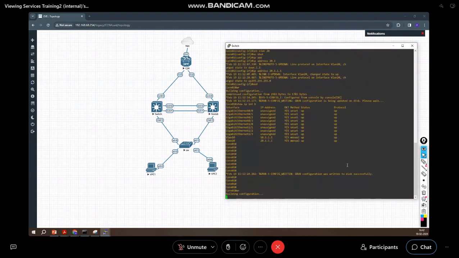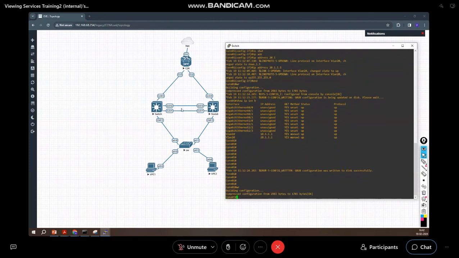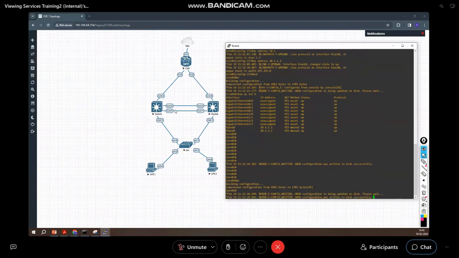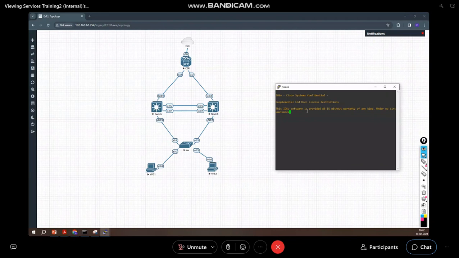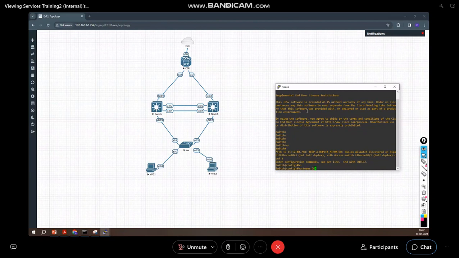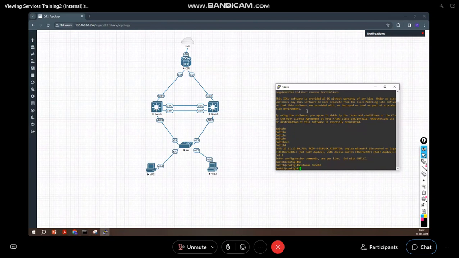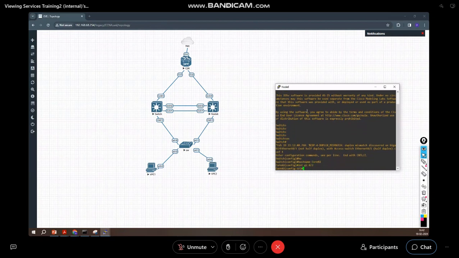Okay. Now, between the two switches, we are going to build a port channel. But first, I'll get my node 6 also ready. Host name is core 02. Interface gig 0 by 3, which is facing downstream.